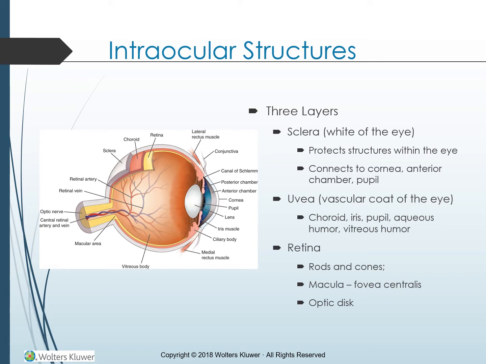The pupil is an opening that dilates and constricts in response to light. The choroid gives rise to the ciliary body, composed of ciliary processes and the ciliary muscle. The ciliary processes produce aqueous humor, a nutrient-rich liquid that nourishes eye structures. The ciliary muscle helps change the shape of the lens when adjusting to near or far vision.